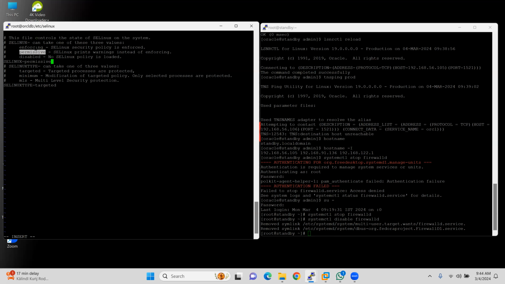Here you can see, enforcing means the SELinux security policy is enforced, and permissive prints the warning instead of enforcing.